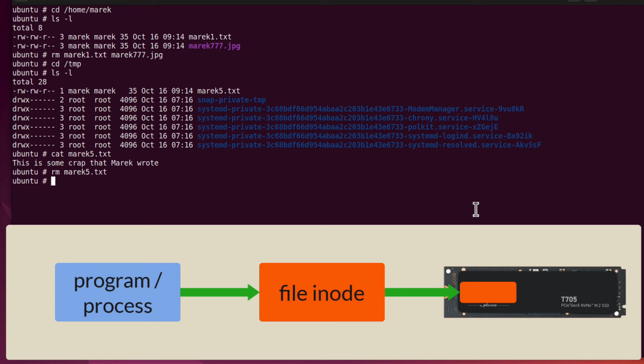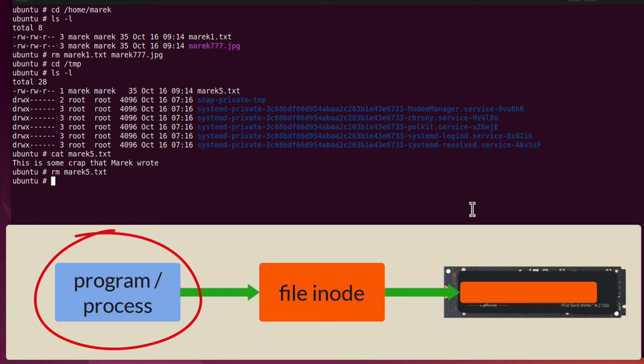And this sometimes might lead to unexpected scenarios, where, for example, you start running out of disk space. So you jump in and you decide that you will remove some large files. And you run maybe, I don't know, rm marek5.txt as we did for the last file. And then you check the available disk space after running that command, and you can see that nothing has changed. Or even worse, you keep getting less and less space available on the disk. That's because maybe something is still writing new stuff to that file that you thought you removed.